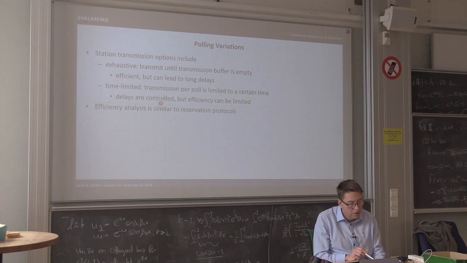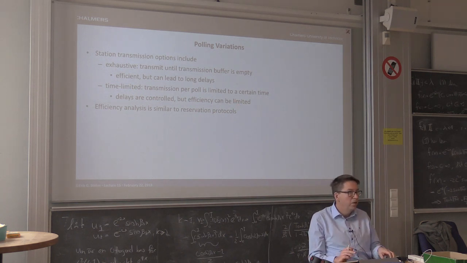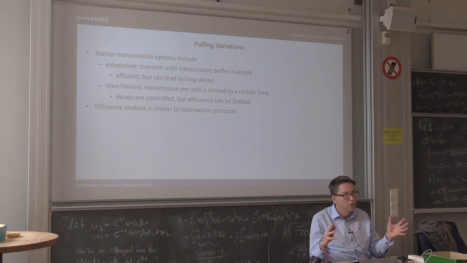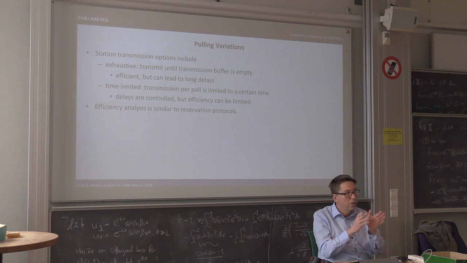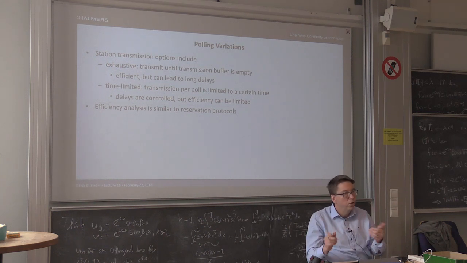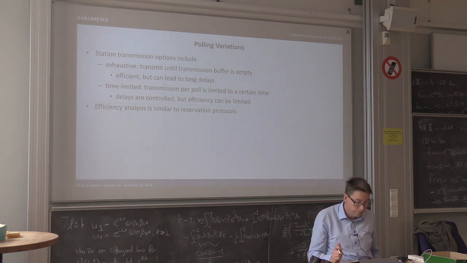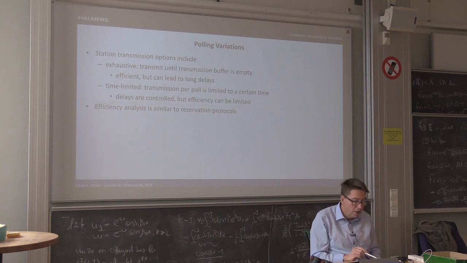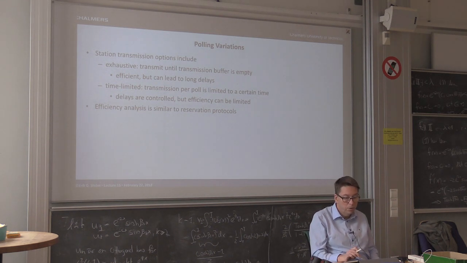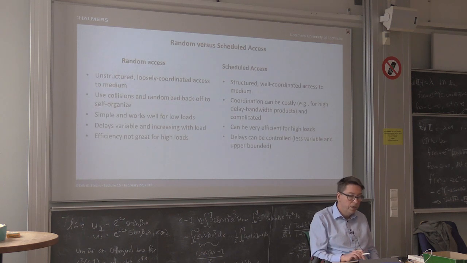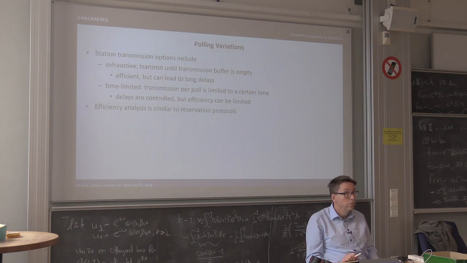Time limited is that the delays are controlled, but efficiency could be a problem because whenever I transmit, there is a certain overhead included in that. Okay, so if I can transmit a lot of data, that's generally better than to cut up the data in smaller chunks and transmit them individually. Efficiency here for these type of things are similar to reservation protocols, so there is no big difference between these. Questions?